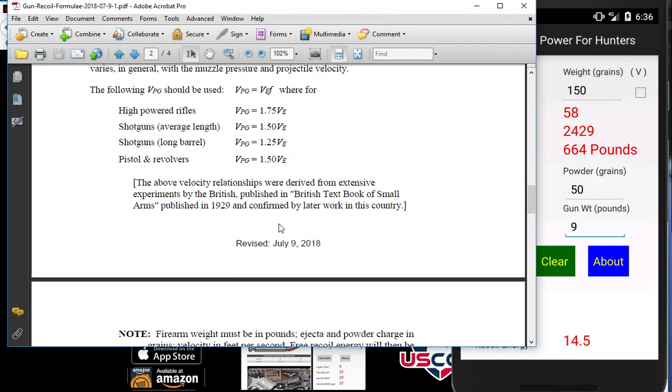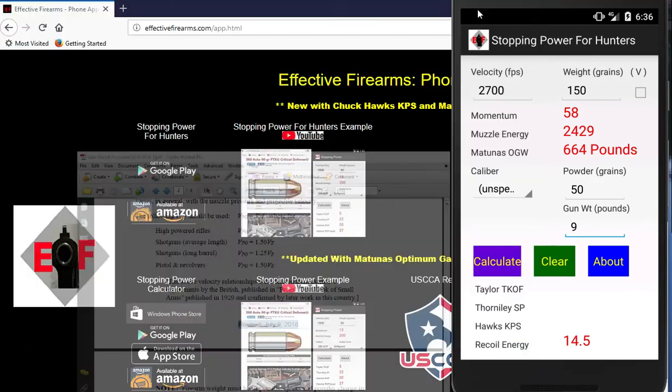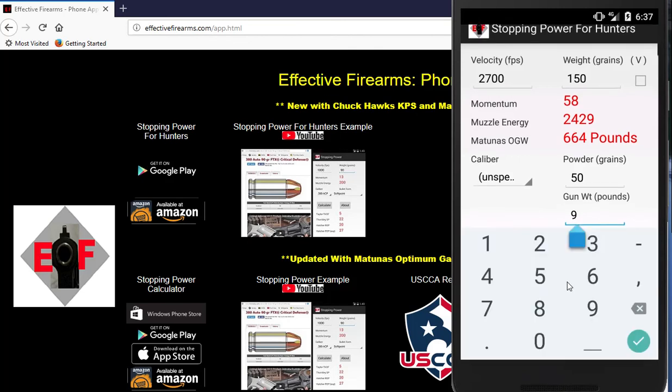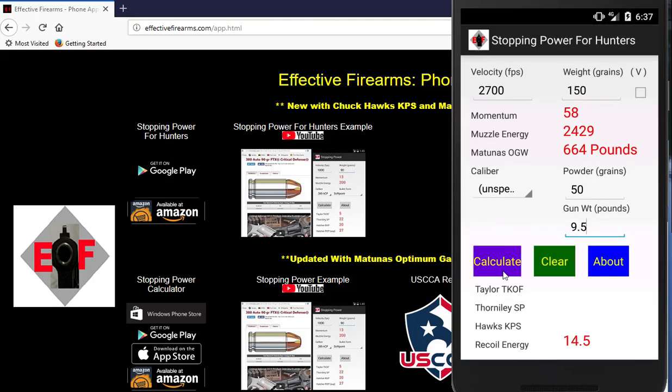And also given the late publication date, revision date, I assume maybe other things were discovered by this point in time, so this may be more accurate than the older values. So let's change the gun weight to 9.5. And tapping calculate illustrates that a heavier gun reduces the recoil energy, reduces the felt recoil.